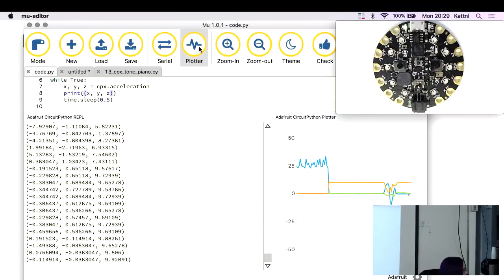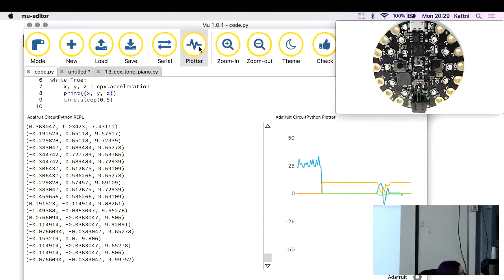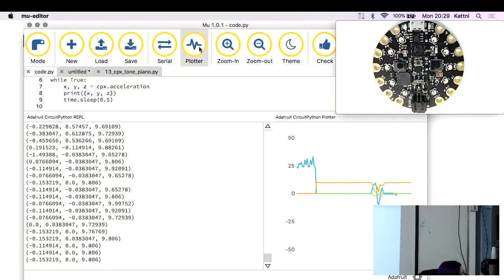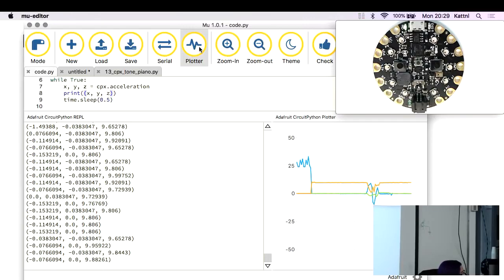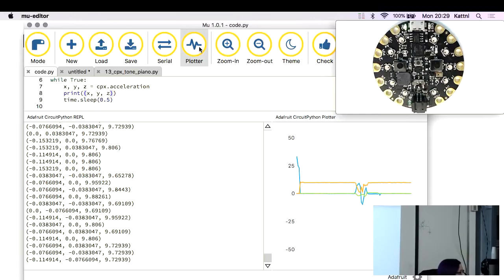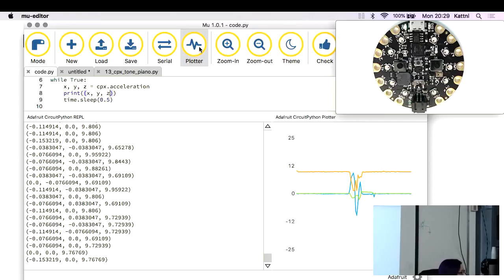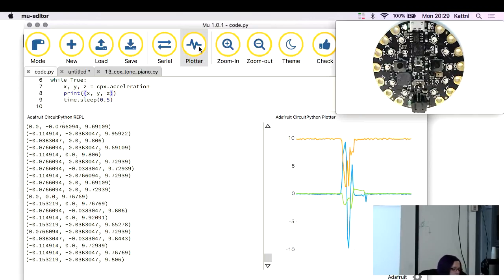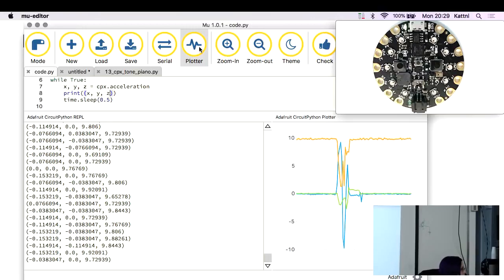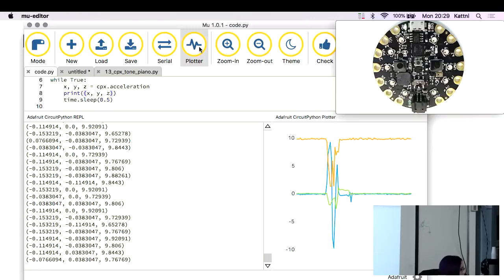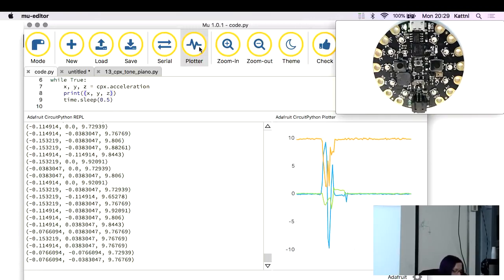How does the plotter receive the print statements and turn that into a plot? It's just built into Mu. I don't actually know how they did it, but it wants a print statement that is a tuple. Okay, that's where the tuple comes in. Yeah. As long as it's a print statement that's a tuple, it's happy, and it will plot. You could even give it a tuple that's literally just a number, and it will plot that number for you and not change.